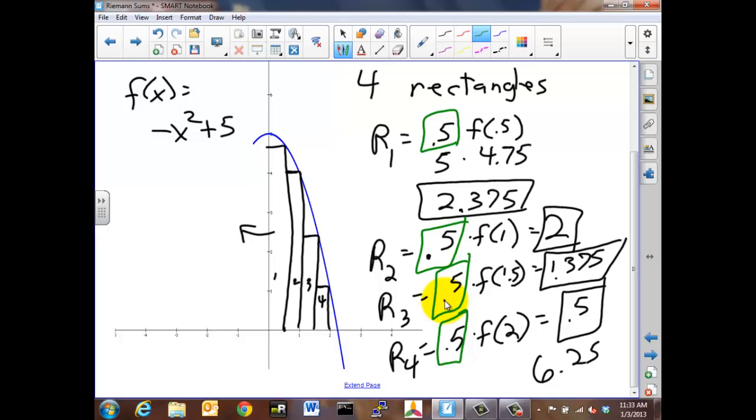Do we want to have to draw a picture every time we do this? If we could just make it some kind of algorithm, something where we didn't have to draw a picture every time, it'd be a lot faster. So we need to figure out, how can we come up with that 0.5 without drawing out the picture? What numbers give us that 0.5? Well, we wanted 4 rectangles, and we were going from 0 to 2. So we could get this 0.5 by doing the endpoint minus the endpoint divided by 4, right?